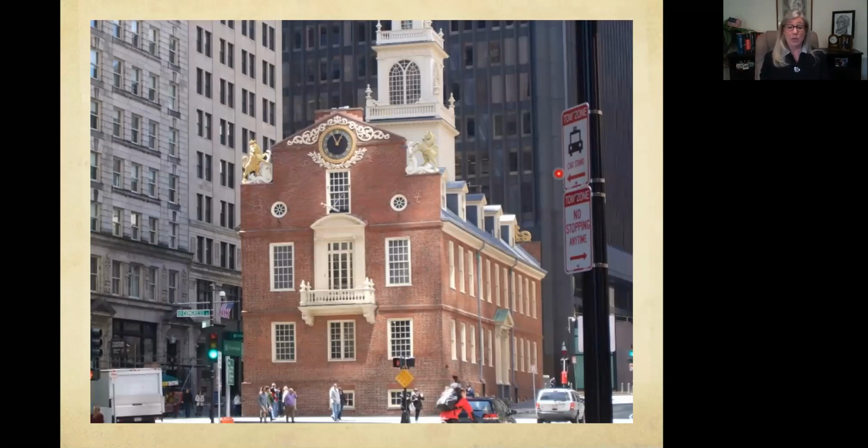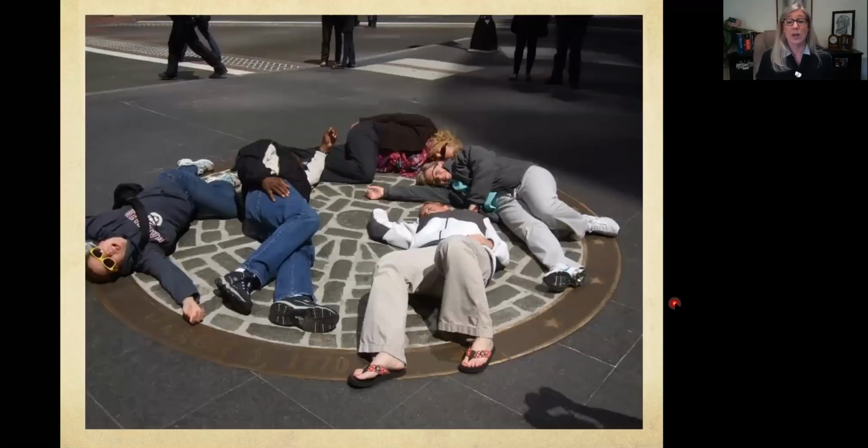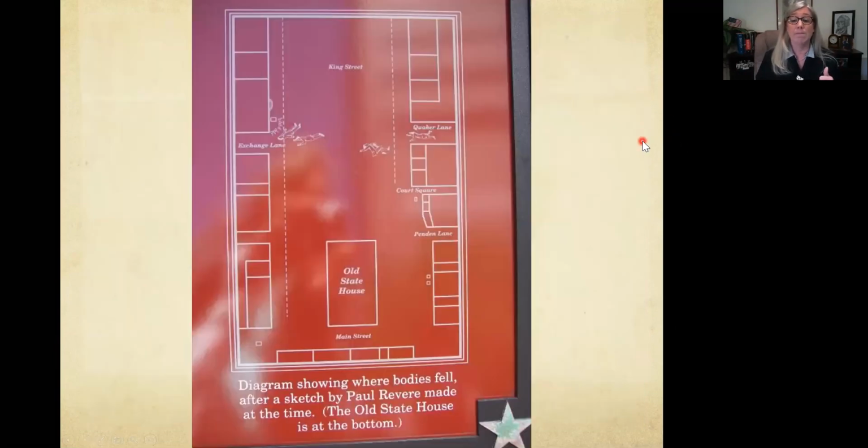So my friends and I, when we were there, they've got in the middle of the road this big medallion that's commemorating the spot that the Boston Massacre took place. So when the traffic light turned red, my friends and I, we had all planned this out, and we laid down in the road, and another person took the photograph of us recreating the Boston Massacre. So there we are. There's 5 of us laying on this medallion, and it's got March the 3rd, 1770. So there we are in Boston, and then these other people are like, what are they doing? But we got up before the light turned green again.